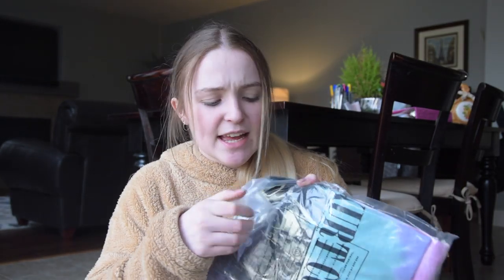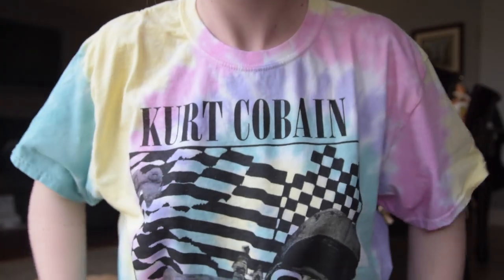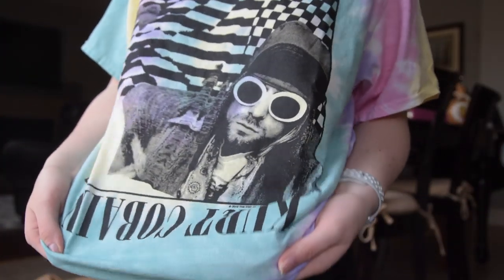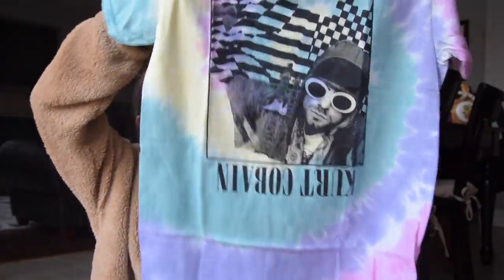They're all individually wrapped. Are you trying to kill the environment? All of this is literally coated in so much plastic. I hate to be that person, but it's a little excessive. I didn't even see what this whole shirt looked like — I literally just bought it. Oh my god, that is so cute! It's a Kurt Cobain shirt. I got a small — I was afraid it would be too small because I wanted to tie it in the front, but this is a great size shirt. It's pretty big and the back is just tie-dye.